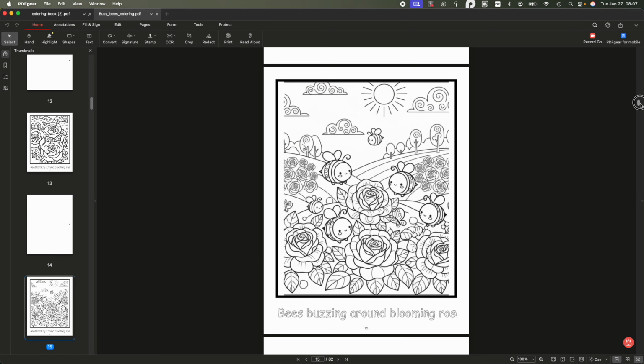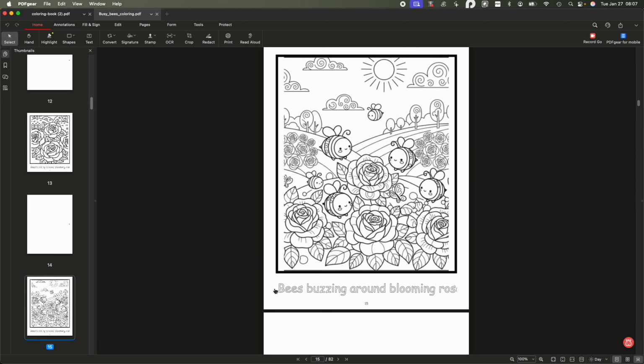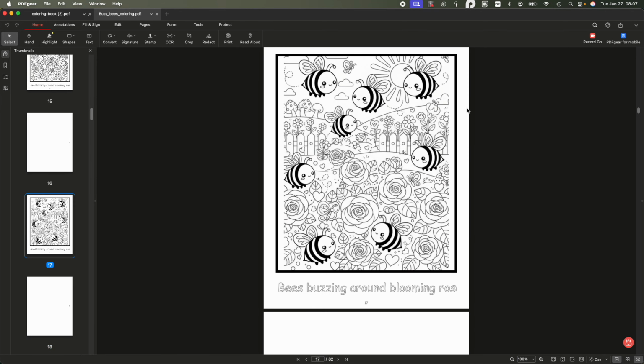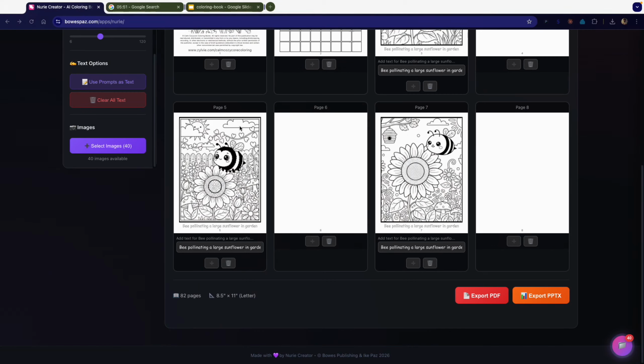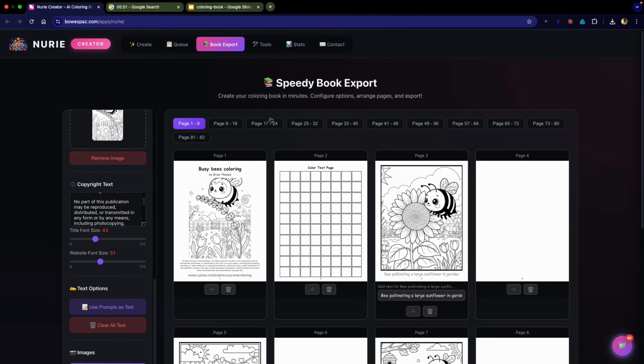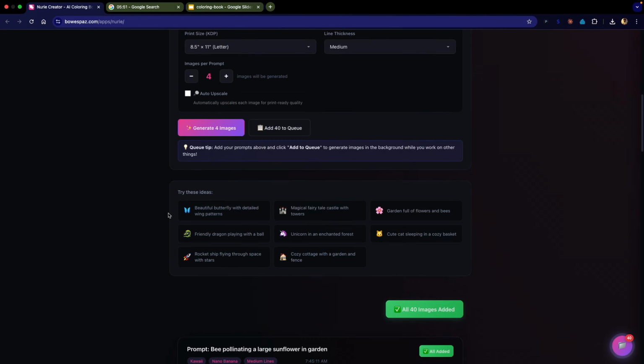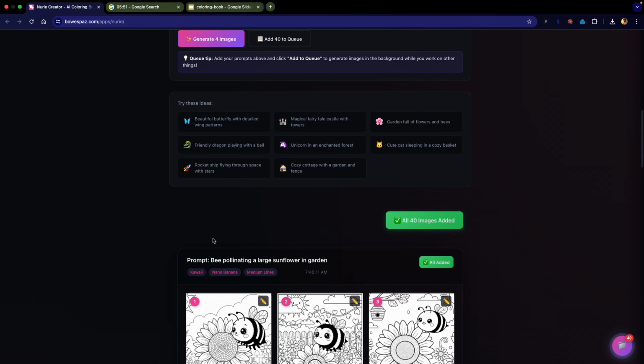But you can see there, people can color in these letters if they want. I just tried to make it bigger to make it easier. But I could always just change the font to make that possible. So that is the speedy export function. And that is the export function. I believe I showed you all of those functions.